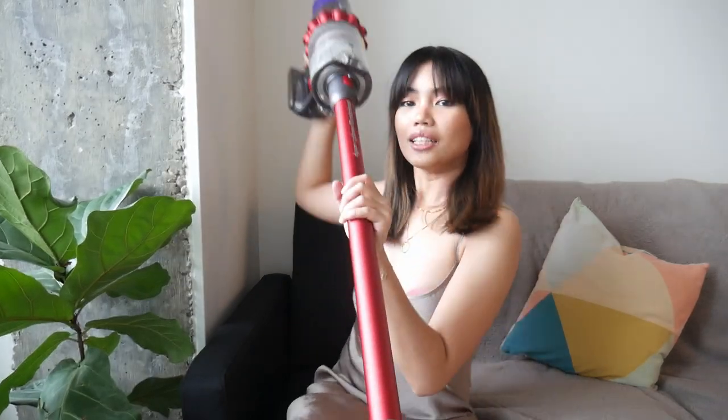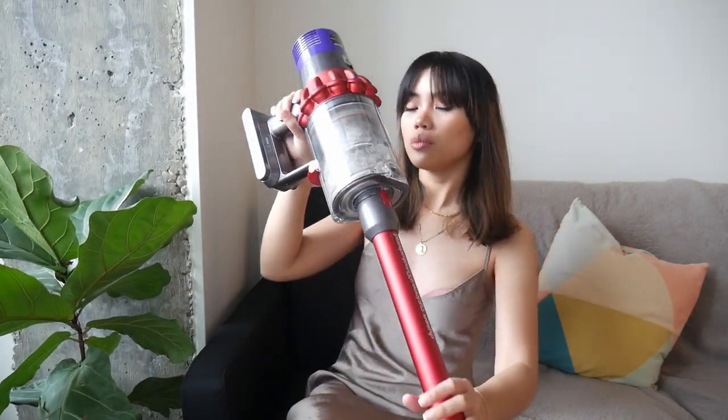The very first thing is something I've always wanted since I moved out last year from my parents' house and started living in my own apartment. It's the Dyson cordless vacuum cleaner. I love it so much — I've used it a bunch of times to clean around my apartment, pick up tiny pieces of dust and hair. I'm so obsessed with it; it just makes cleaning so much easier and faster.